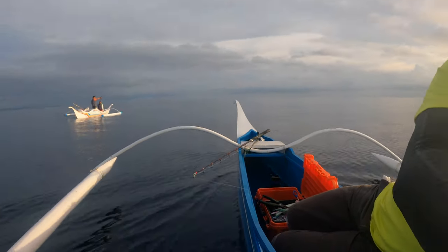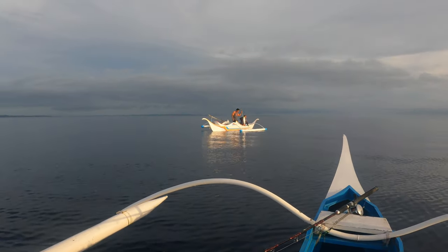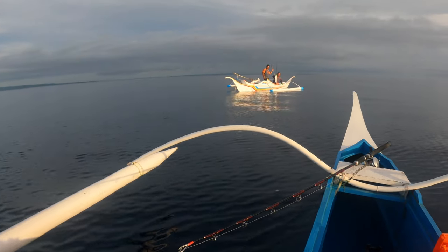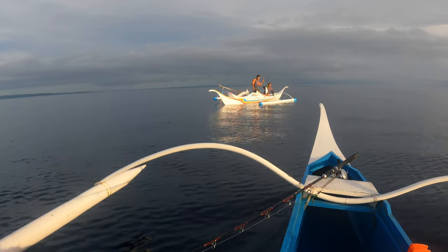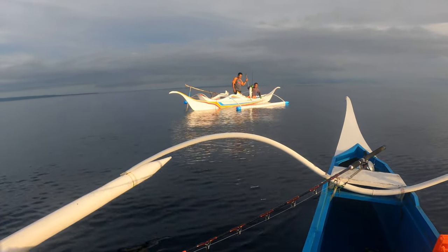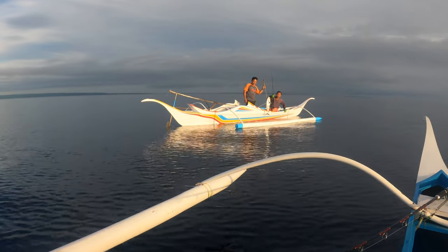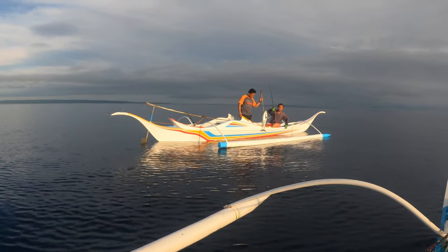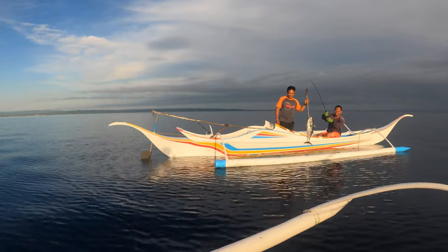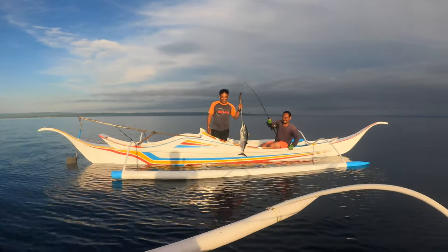All right, he got his first Bonito. First strike. The first fish, first catch. His new ride. Yeah.